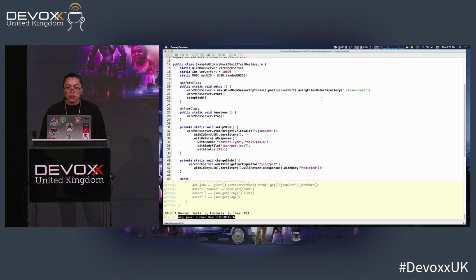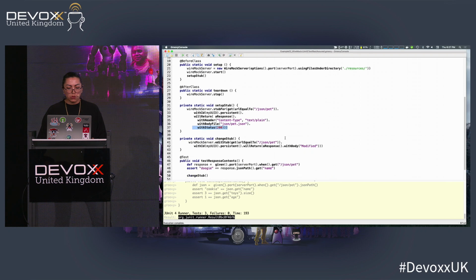This is also something interesting. I have a file in the resources directory, so I'm going to use that file for any of the resources that I use here. For example, here I'm saying use the file pet JSON whenever a GET is requested from JSON pet, and return the content of this pet JSON with a status code 200.